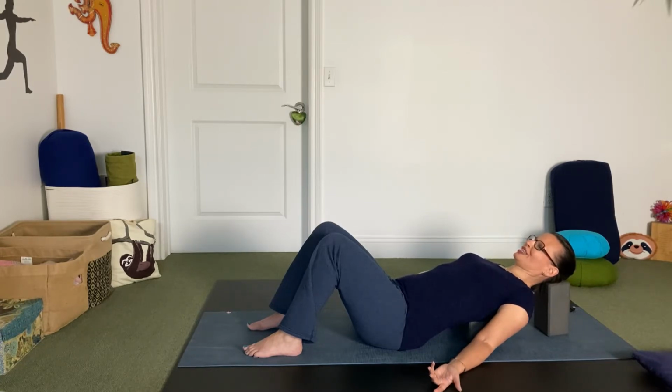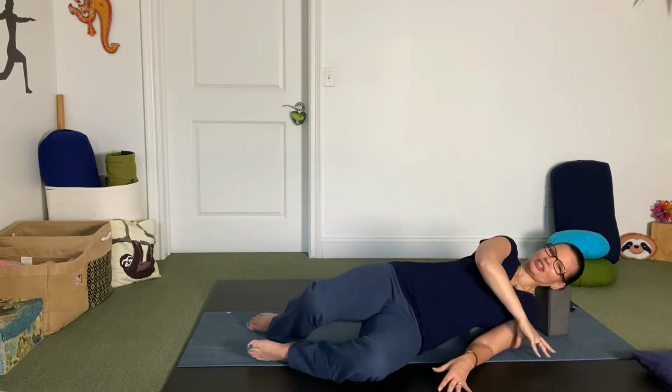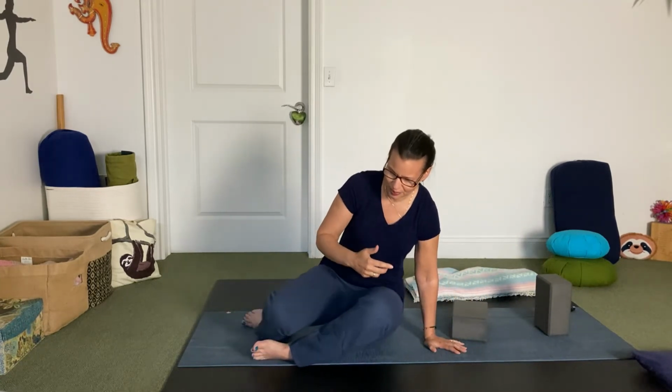Remember that you can stay as long as you like, or if you're ready to try the next posture with me, gently use your arms to support you as you roll to one side. No rush to come out of this. You can allow your body to transition fairly slowly.